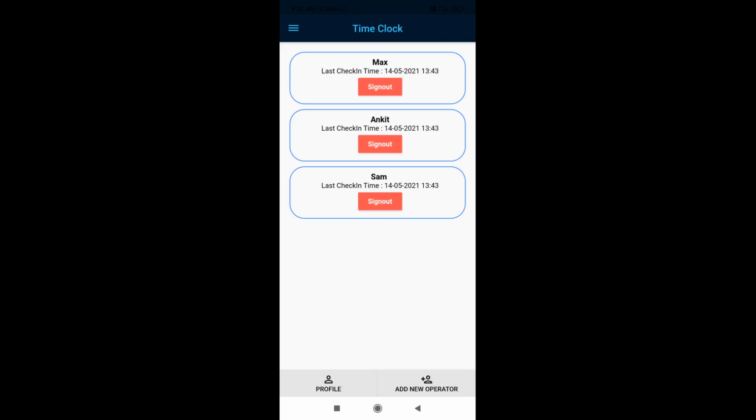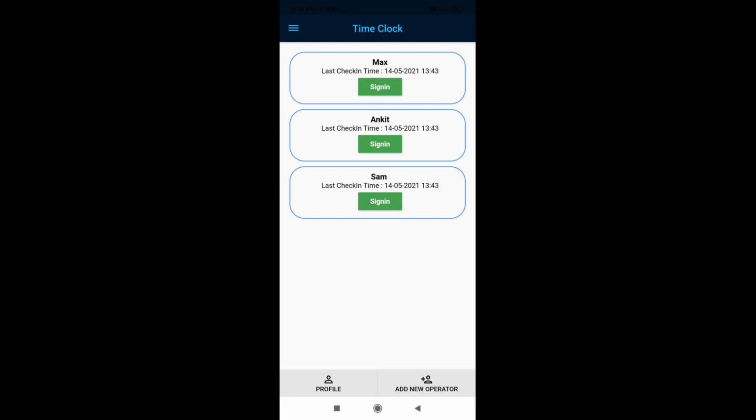By using time clock, a manager at a specific Carwash business can sign in or sign out their employees, because the Carwash business is not going to hand over this application to all the people working there. Maybe they will hand it over to the manager or a person who is leading the team. That person can sign in and sign out specific operators working there.